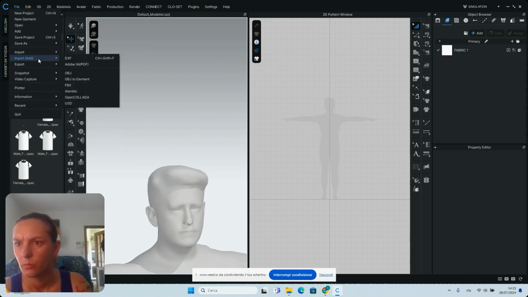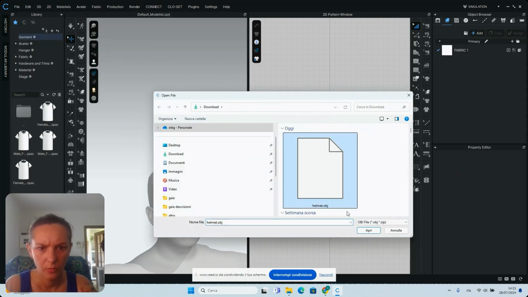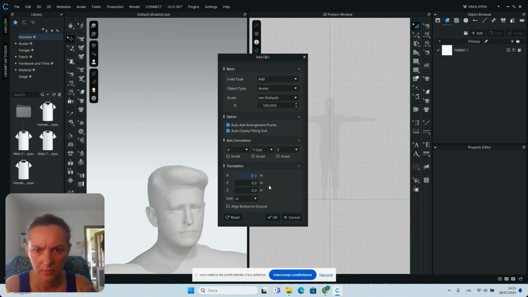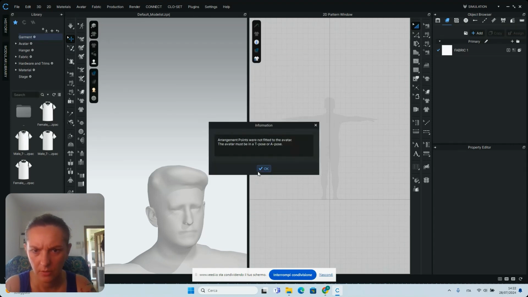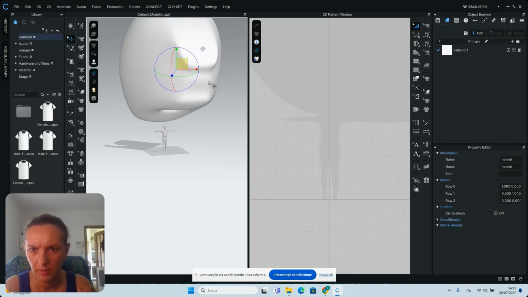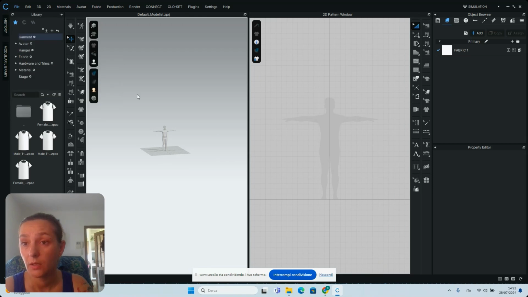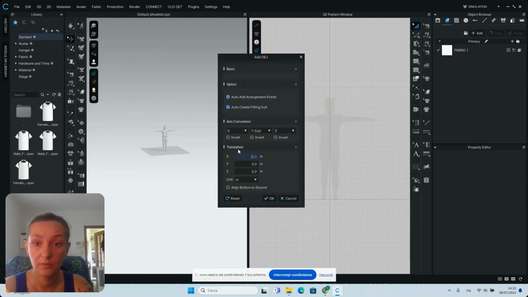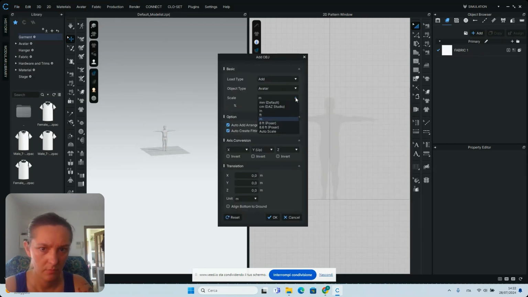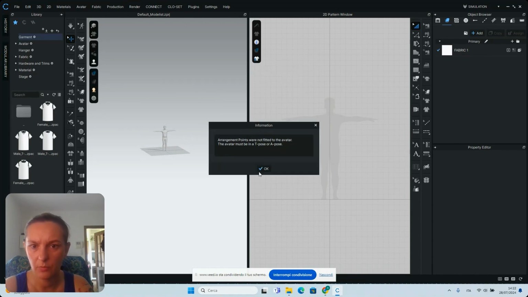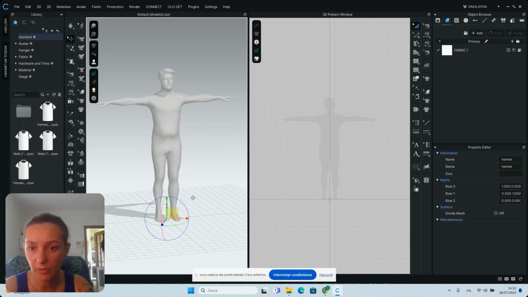So let's import that again. OBJ palette and try to put the scale meters so it should work better. Okay, it should be centimeters at this point. If you don't know and you didn't create your mesh, you will probably need to do the same I am doing till you find the right way.